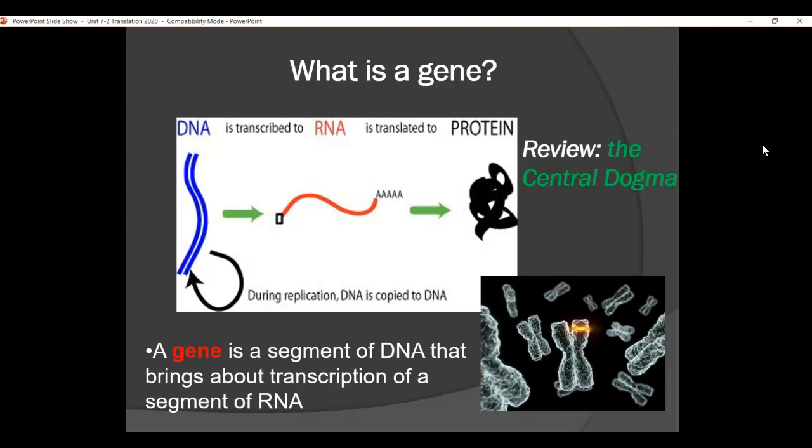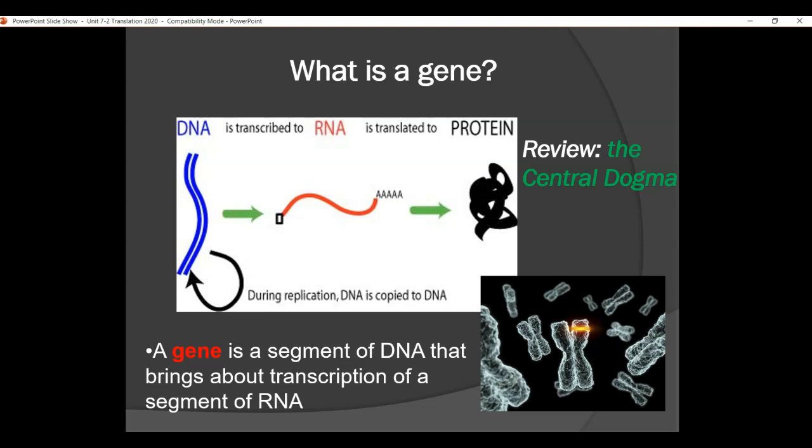Just like the sequence of all these different amino acids makes each protein different. So, we talk about building proteins. Well, why do we need to build proteins? Well, what is a gene? And what do genes have to do with building proteins? Before we start, let's review the central dogma. Everybody should know it by now. We've talked about it several times.